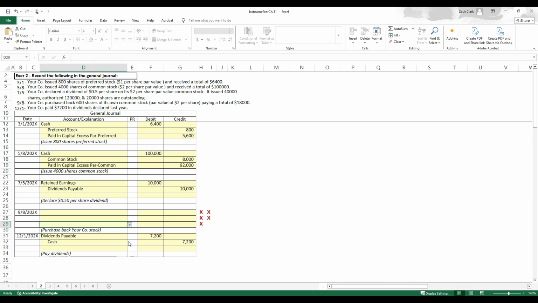And so, again, remember, when we're talking about stock buybacks, we have this new type of account that we want to identify, and that's called treasury stock. And this is going to be a contra equity account. So similar to the contra assets that we've seen, we've seen accumulated depreciation. We've seen the allowance for doubtful accounts. There's a variety of contra accounts, contra assets in those instances that reduce asset value.